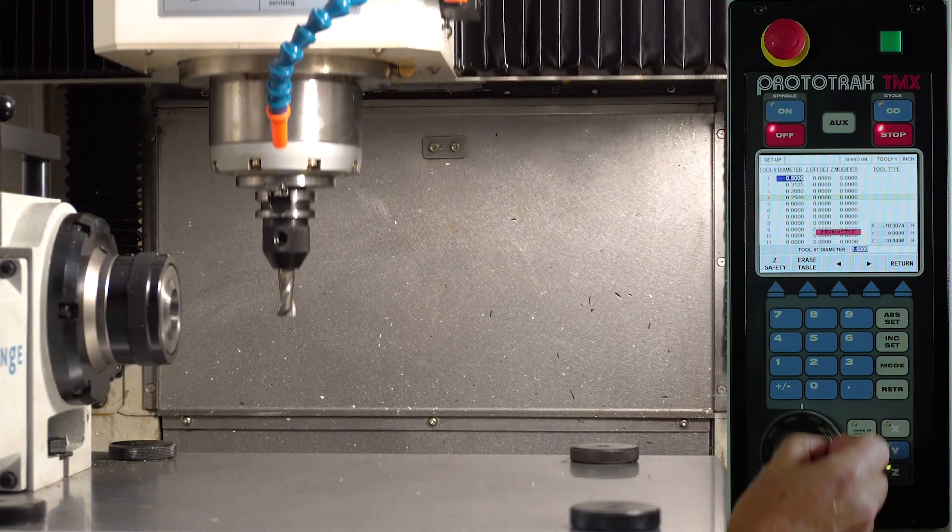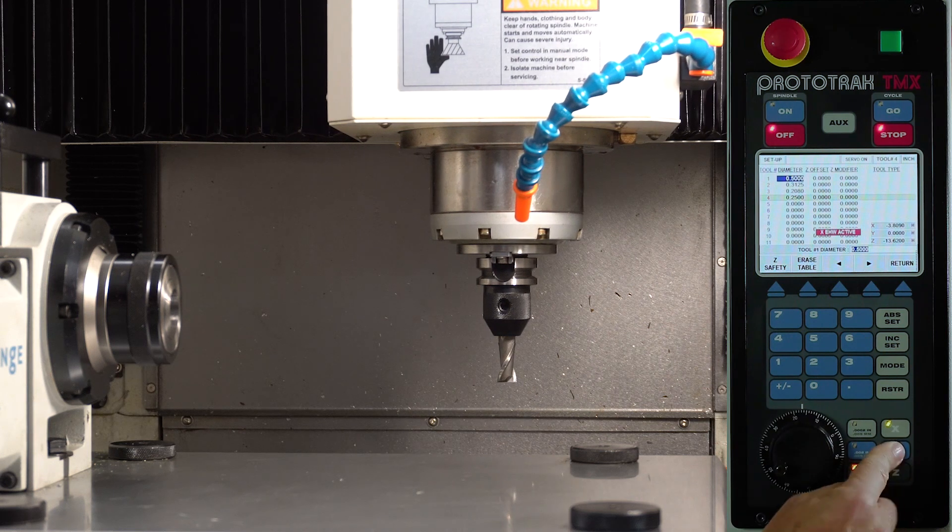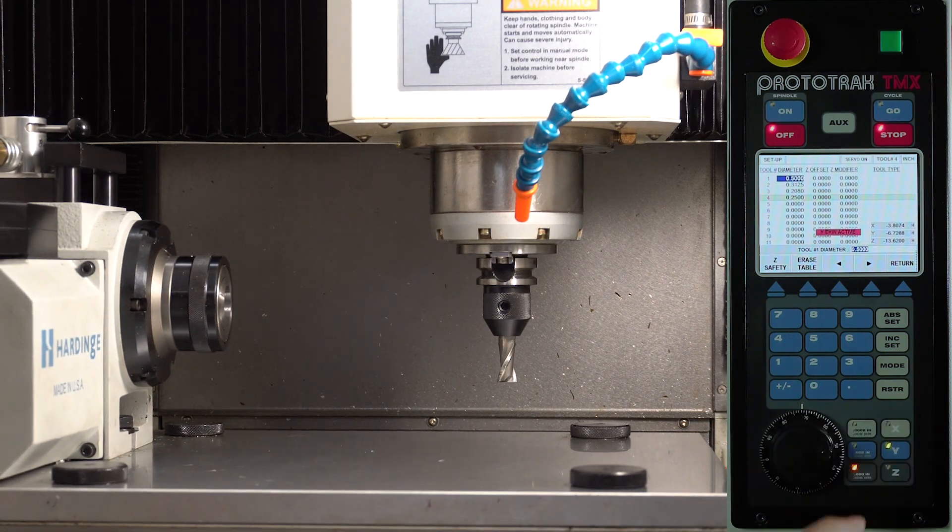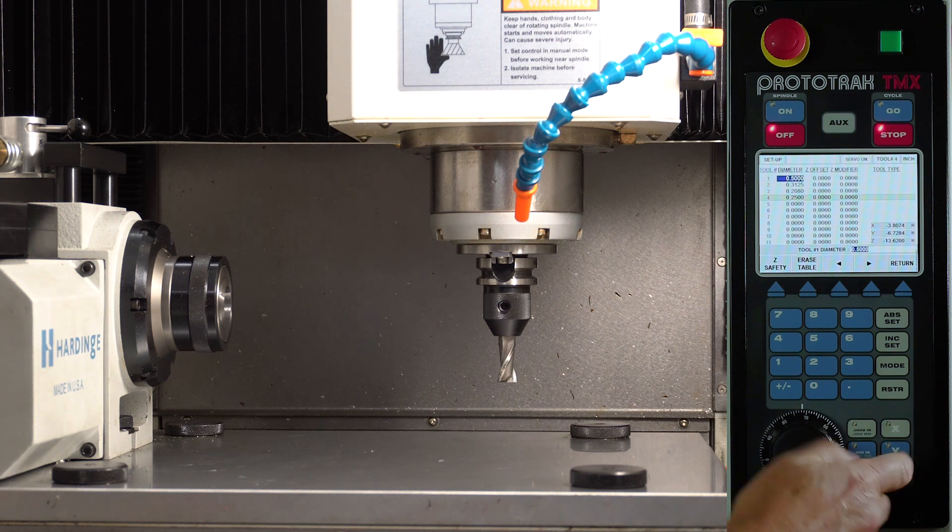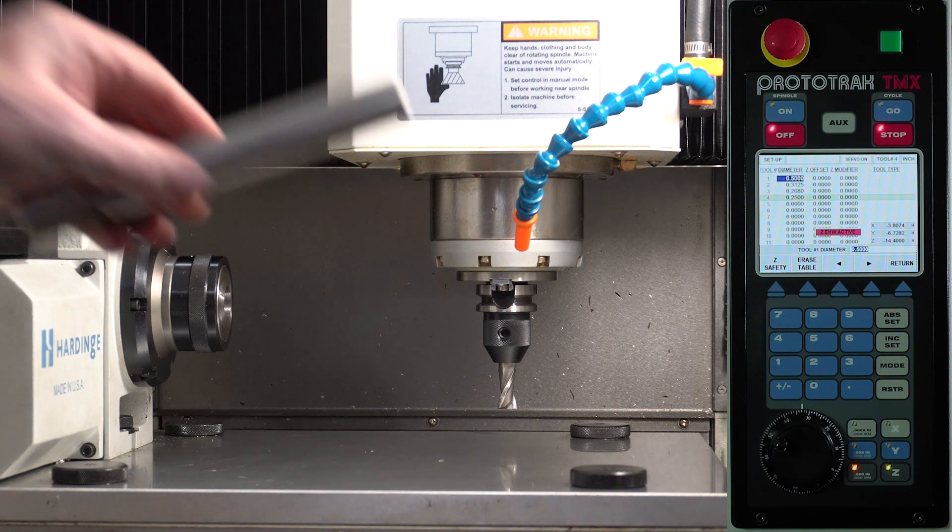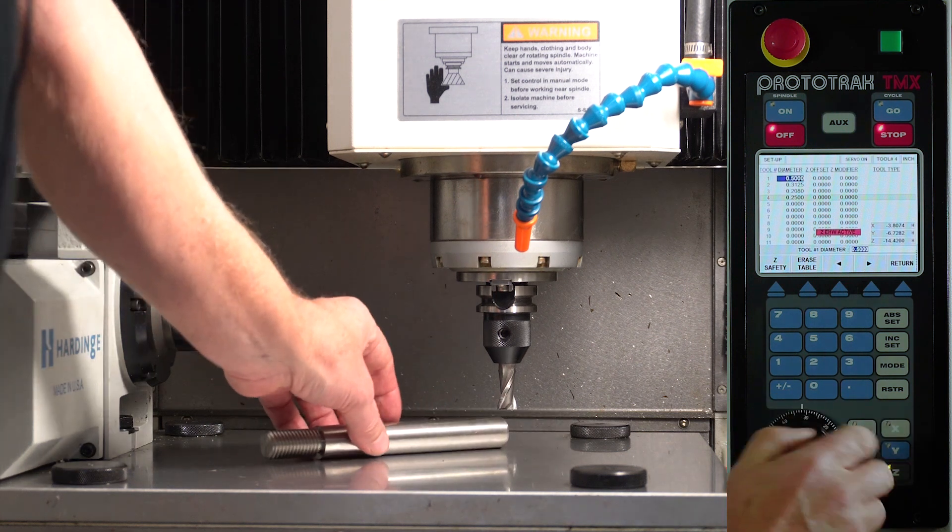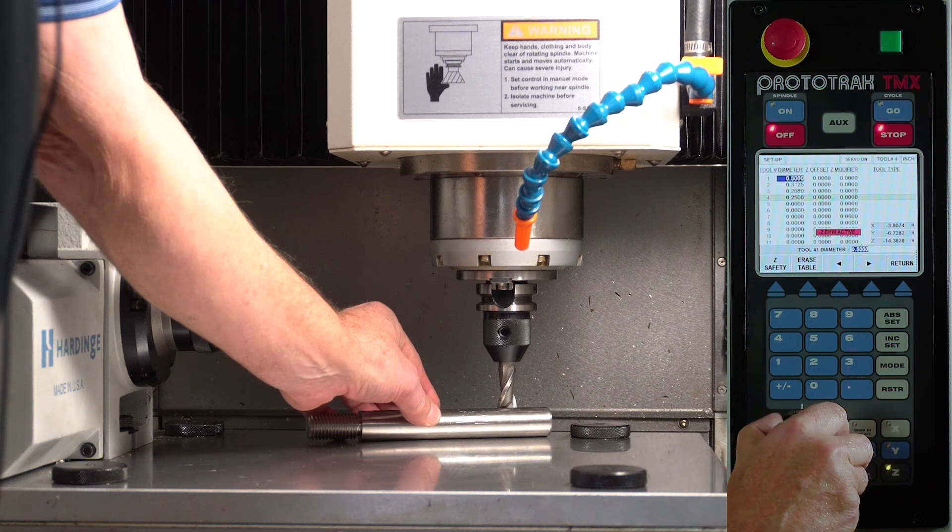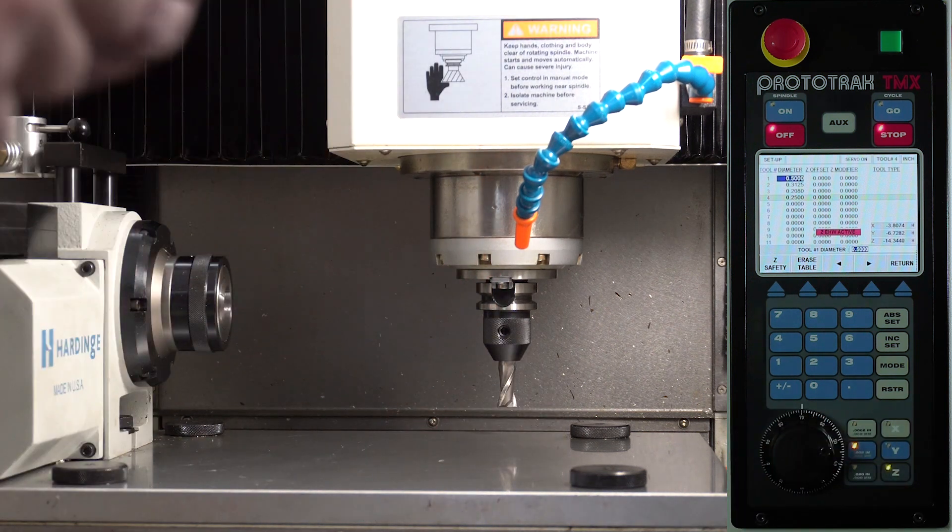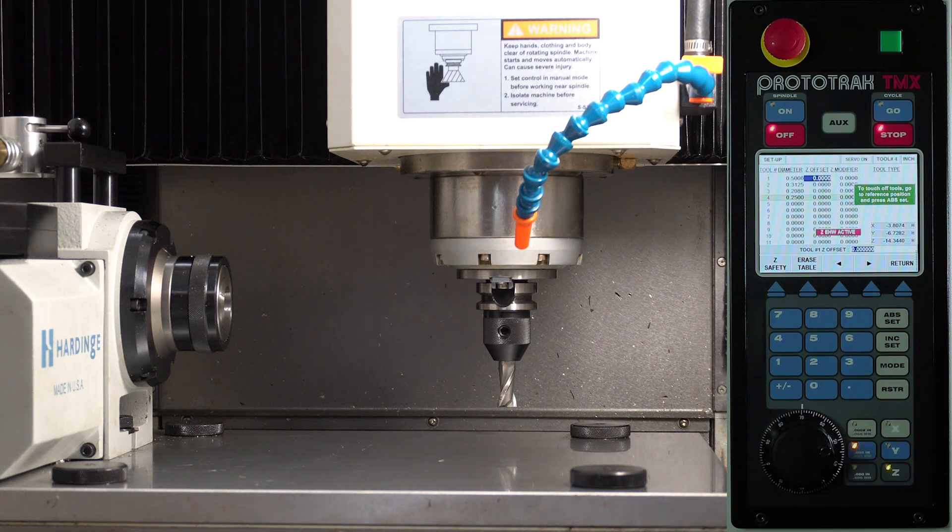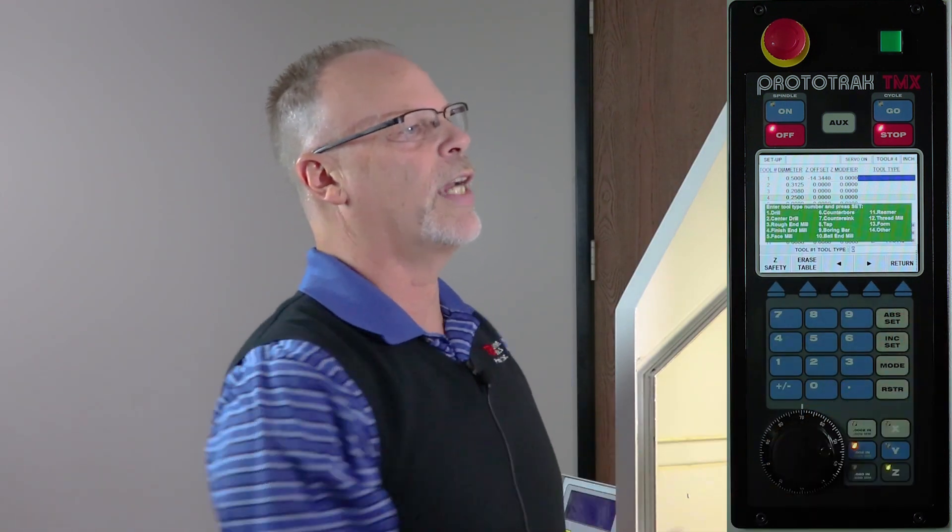I turn on my resolution, I'm on the Z axis, and I'm going to move the table to a point where I can do this. I like to bring the tool down and then use something like this rod as my measuring stick. So I'm going to roll this stick under here as I move it up one click at a time until it fits. Then I'm going to change resolution to a tighter resolution and do the same thing again. Once the tool fits through there, I know exactly where I'm at and I just hit the set key. It puts in the number from Z home to the end of the tool. It wants to know what type of tool it is, and this is my finishing end mill, so I'm going to put number four in there.